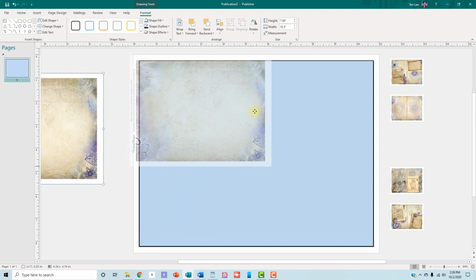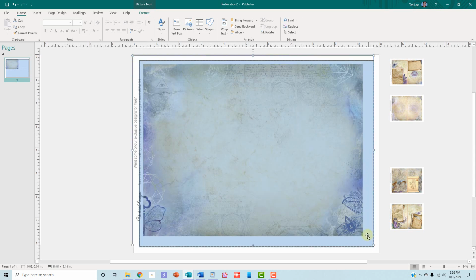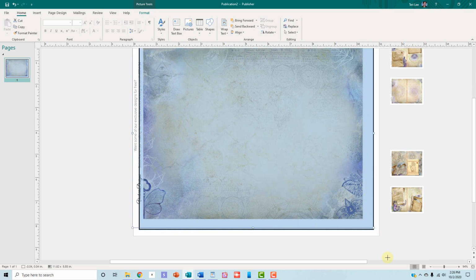All right, so you're going to want the printable area that you want it to be lined up. Actually, see, I've got it backwards now. Send backwards. You want it to be bigger than the square. So normally this would print. You see where the name is? All you want is the picture part to be inside the blue square. So you're going to drag it, and you can see the border is still there, you're not going to get it. So you're going to have to actually make the picture bigger.